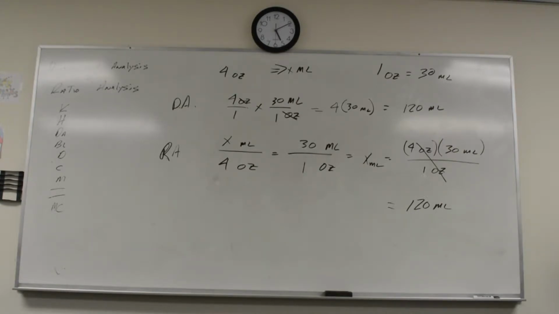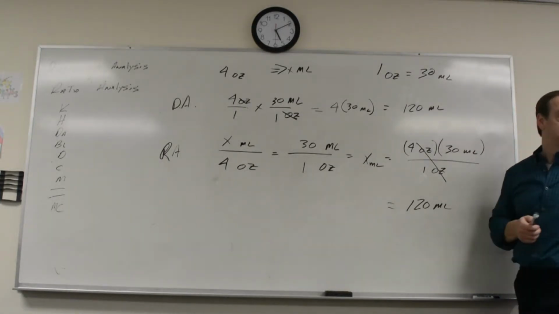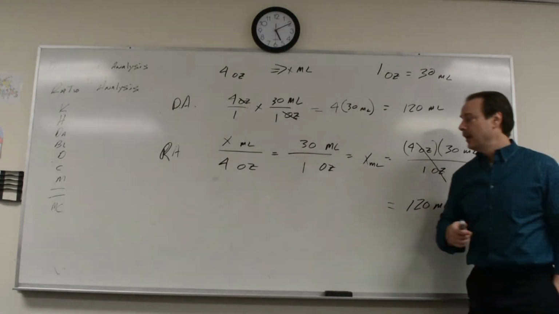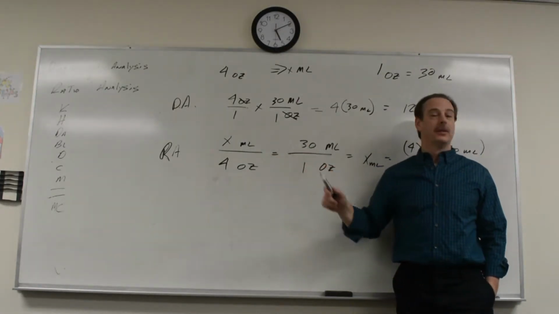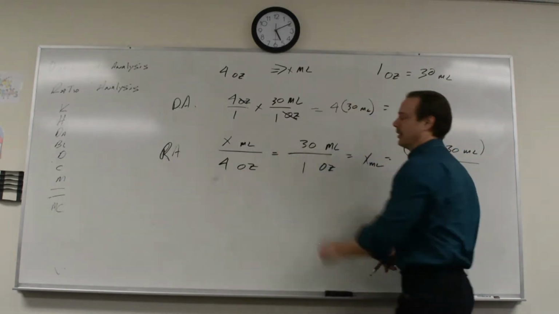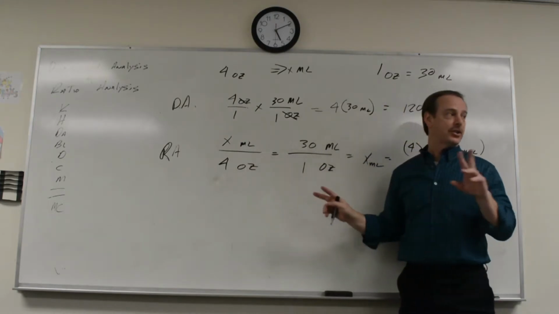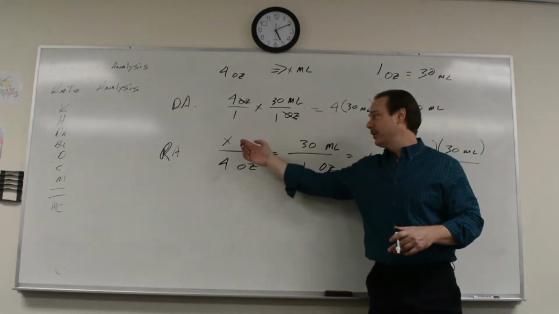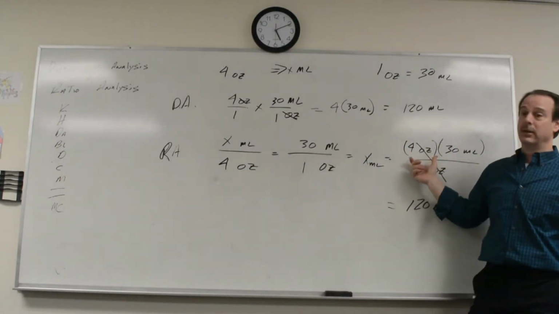Any preference on systems now? Yes. All right, okay. A few of you are converting over to the ratio analysis. You always put the unknown in the numerator for ratio analysis? You don't have to. But remember, if we had this in the denominator, when we bring this quantity up to here, we'd have to do the cross product and then divide. It's 2 steps. Remember I said if we put the unknown in the numerator, we can use Frasco's rule and get it done quicker? That's what I'm applying here.